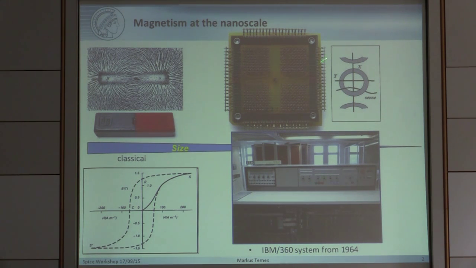So you can magnetize these rings, and you do this by applying currents in this XY grid. So you will see when you pass it through that there's an XY grid of wires through all of these rings. And you can only magnetize or change the magnetization when current is flowing through X and Y. And that makes it easy. So then you can really address one core and not all the others. But to read it out, you have to change the magnetization.